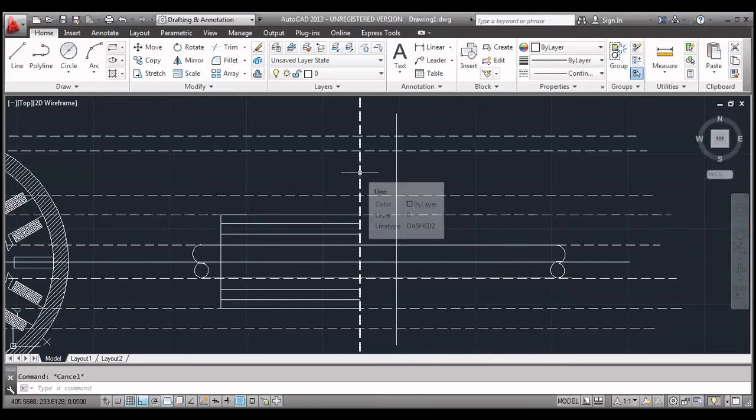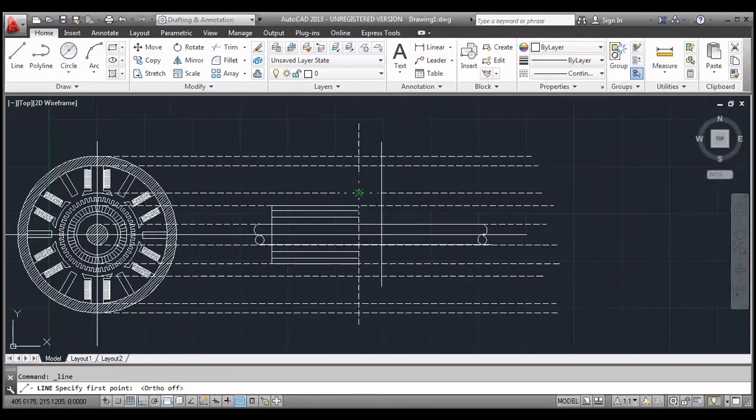And next is our winding. So this is pole.